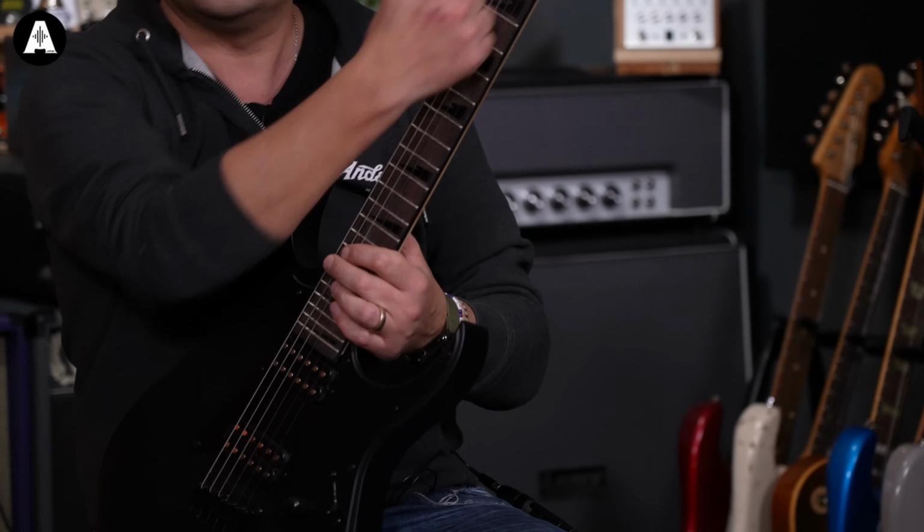Finger juices. So this is a poplar body. It's got a purple heart fingerboard on here.